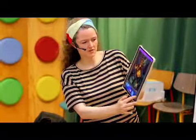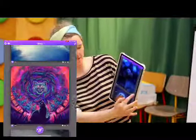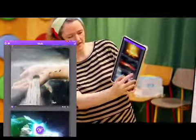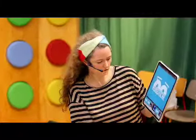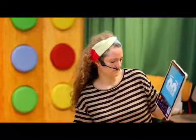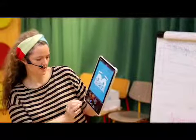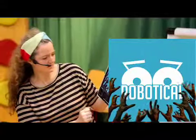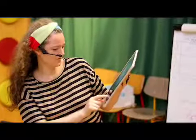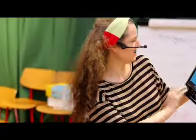There's lots of things. These are some examples on the homepage of what people have done to sort of bring still images to life with lots of really cool preset animations. So let's go into there. Then I'm going to select just the plain Robotical logo, and we're going to have a play about with some of these. Now, if we were feeling a bit dramatic, we could go into there, look at all these people wanting to get their hands on a Robotical, or we could be a bit mean, we don't really want to do that to Robotical. Let's not do that.